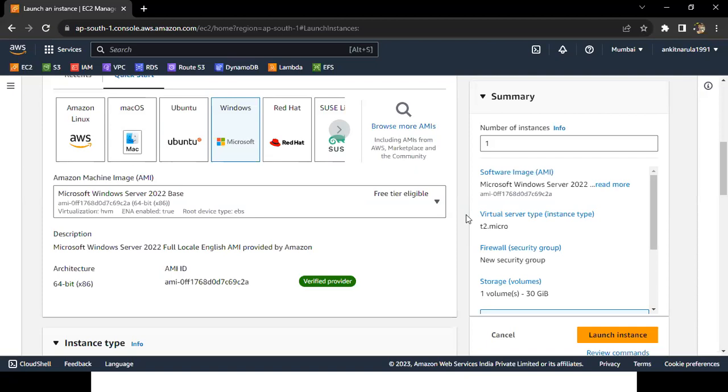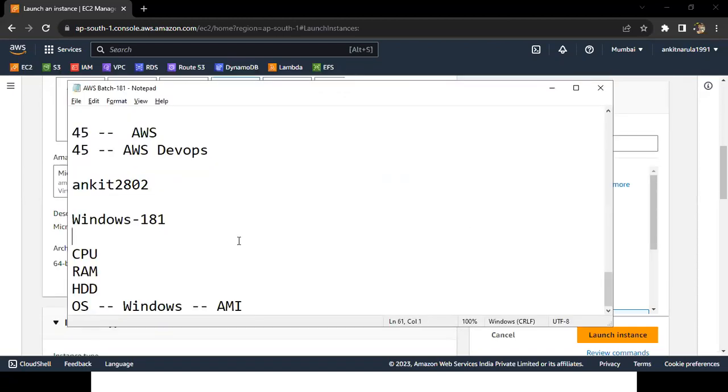Next thing we need to do is select CPU and RAM. Let's take an example: my requirement right now is only one CPU and 1 GB of RAM. In real time, it is not sufficient. But right now, just to create a normal server in AWS infrastructure, this is sufficient.